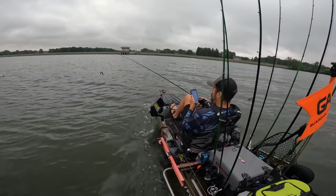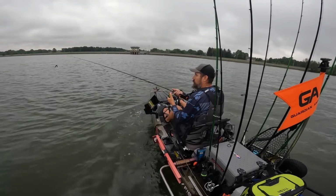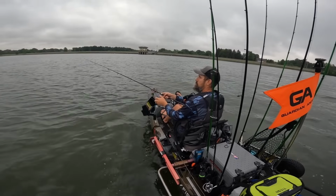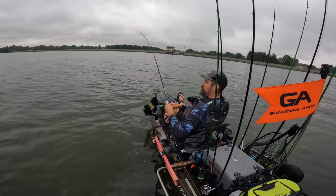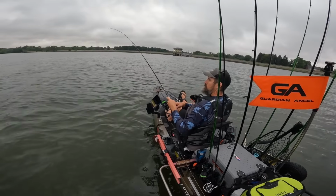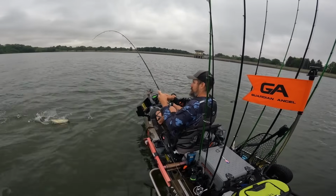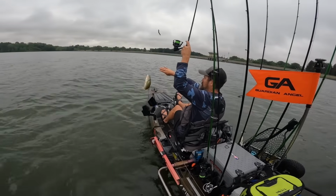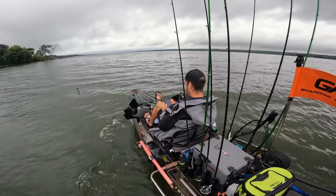All right, I just got done fishing probably like 30-40 minutes now, and I saw a big school just hitting the top of the surface, so I figured I'd throw over there with whatever I had in my hand. I think it was a Neko rig. So got my first fish here, knocked it out. I was like, hey, this might be a good day. Couldn't find them, so I kept moving around.